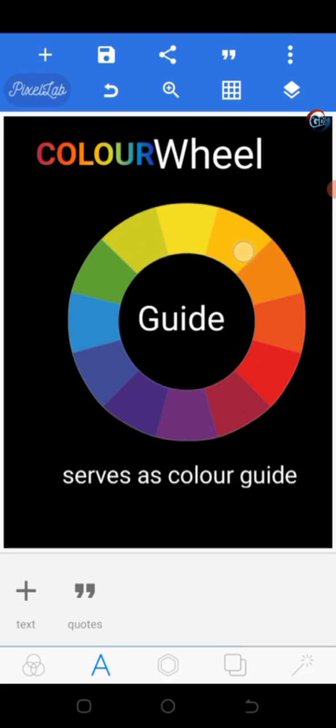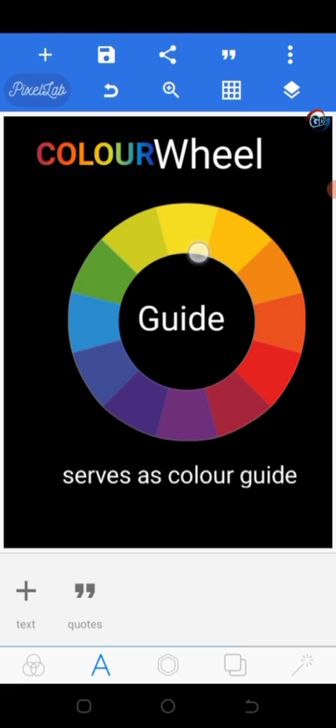So this color wheel will guide you on which colors need to be selected, which colors you need to use. This is how it works. A color wheel serves as a guide. It's very important. You will need to know this and how to use it. We are going to learn that.